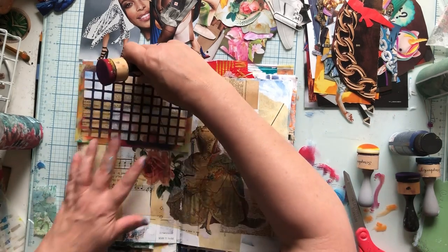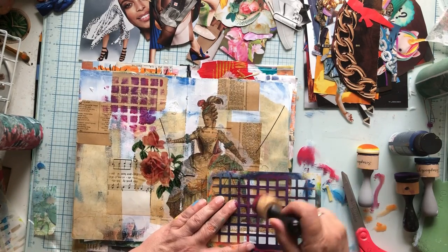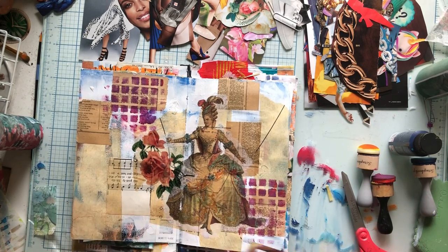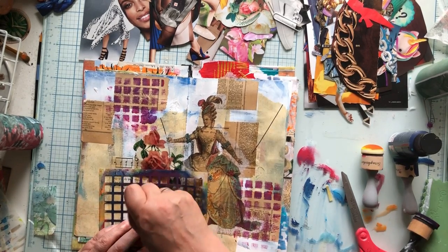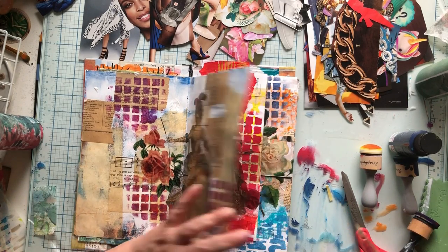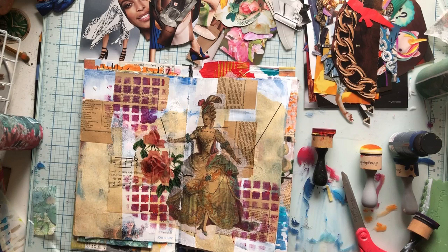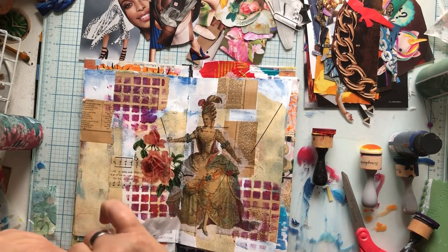some background stuff. I don't know why I've totally ignored her, but I have this paint in this dauber that I can use to give her some. Oh, the purple's dry. Poor friend. What the heck happened to you? Like, I've done nothing on her. She doesn't even have a wee bit of tissue paper. Hold on. Let's grab, oh, pretty. Oh yeah, she's coming back strong. Look at this gorgeous flowered tissue paper.